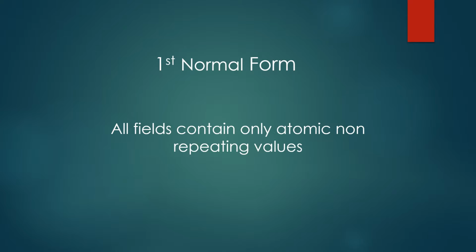First normal form says that all fields contain only atomic, non-repeating values. Atomic means it is not composed of two facts, and non-repeating means that there are no duplications to the data entry. In other words, the intersection of every column and record contains only one value. The first normal form is critical for relational database. The rest are optional.